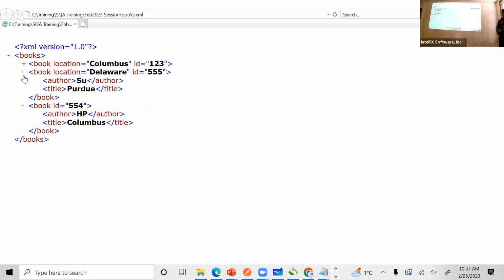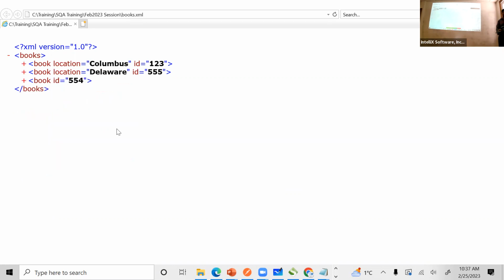The advantage is you can collapse it now. If you're looking through the data and say, hey, it's too much expanded, I want to just see one specific node only, you can do that. You can do it all the way up, so you can say the root node is books.